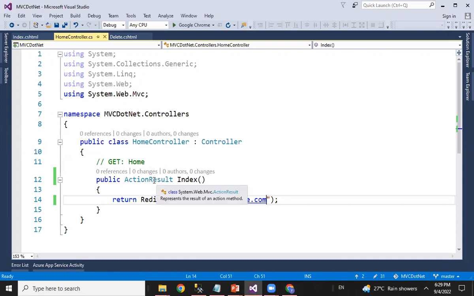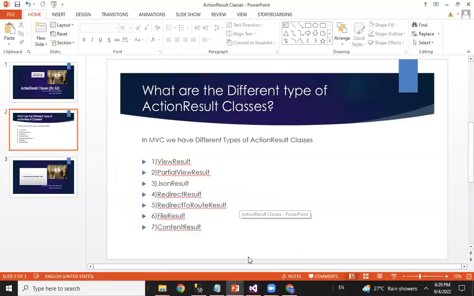ActionResult is a very important class, because here, if you see, what do we have? ViewResult is a class used to return only the view page. PartialViewResult is used to return a partial view. JsonResult is used to return JSON as a result for us. RedirectResult will help you redirect to some Google page or some other place. RedirectToRouteResult will help you redirect from one action method to another action method. Okay.